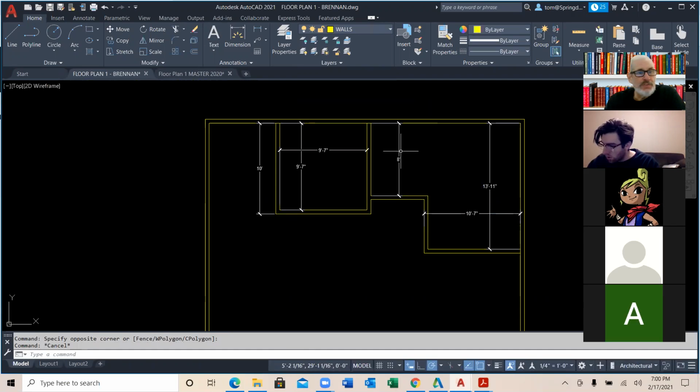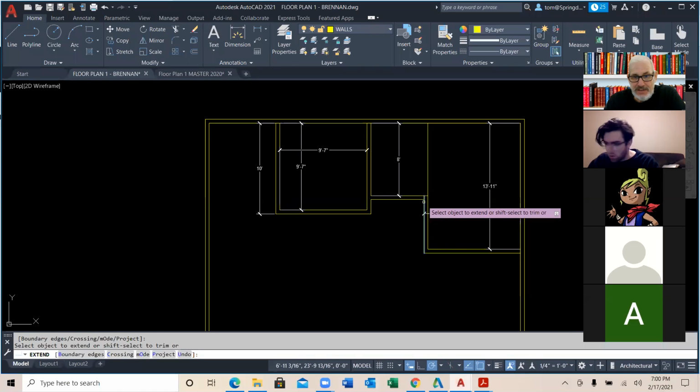I'll just do one more thing, and that is to extend these. So I'll use my extend command. I'm just typing it in because I'm old school. I'm going to go to extend right here, boom, and extend command there, and then there. Yeah, boom, wrong way. Okay, like that. I don't need this one. All right, get rid.